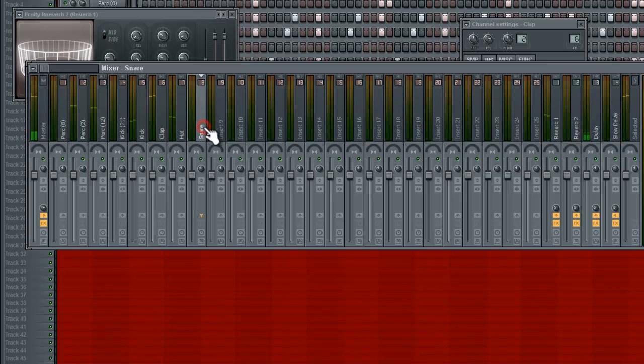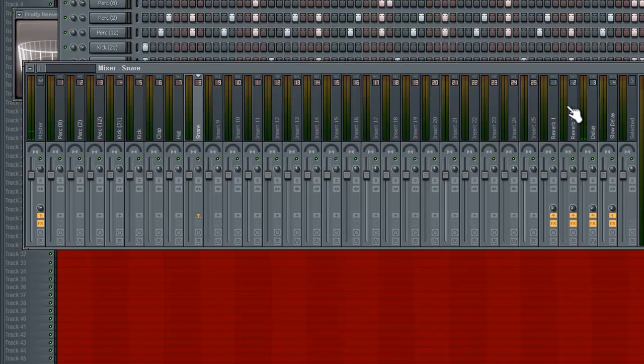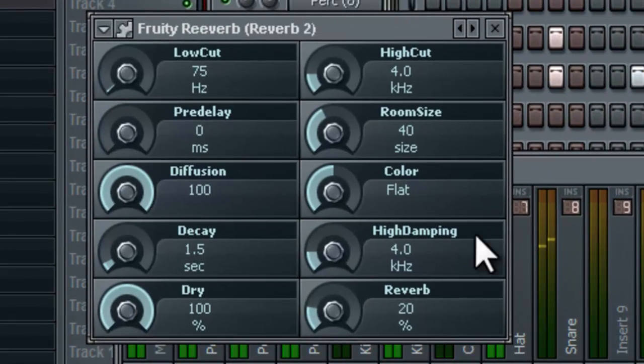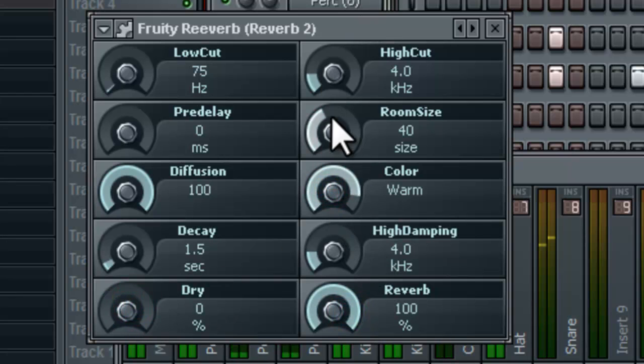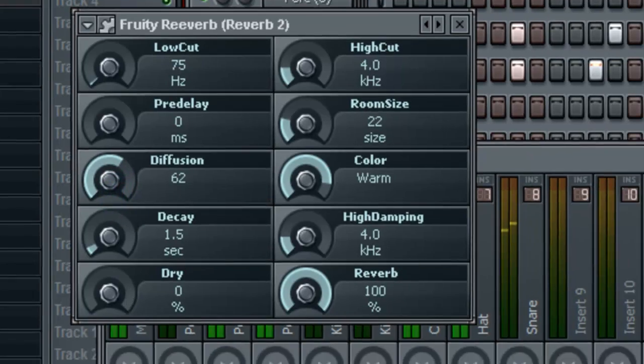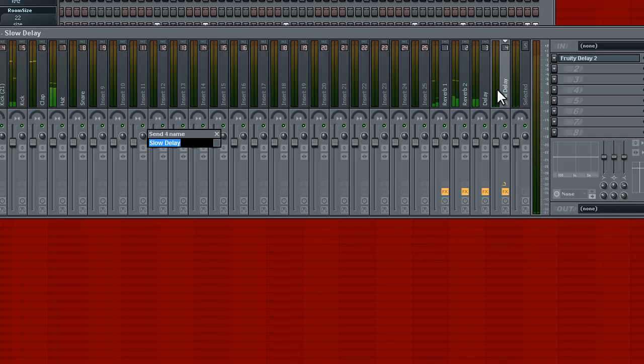Let's go to my new snare here, right at the end. I'm going to add a delay and a reverb. So highlight my snare, go to a slower delay, well, a fast delay, we'll make it a fast delay. And then add a second reverb, different kind of reverb. We'll put it at like 50. There we go. Turn the reverb all the way up. Dry all the way down. Color, we'll make it warm. Room size, we'll make it small. And I usually like big rooms. Diffusion, we'll put it like 60. My slow delay is not that slow, so we'll call it fast delay.